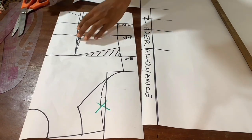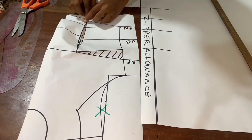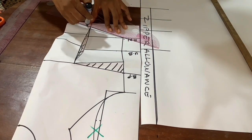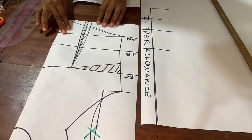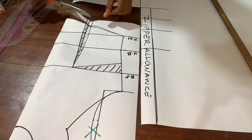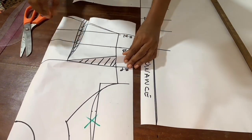So for the back waistline, before I cut out the back waistline, I'm going to be folding the dart allowance area so that I can get a perfect line. So by the time I fold it together like so, you can see that the lines are no longer the same. So I have to make them straight back. So after making them straight, I open it up, and then I'm going to be cutting along the new line that I have. So in cutting that, I cut up to this point, and then you can see how I'm going about that. So this is the new back shape that I'm going to be working with.